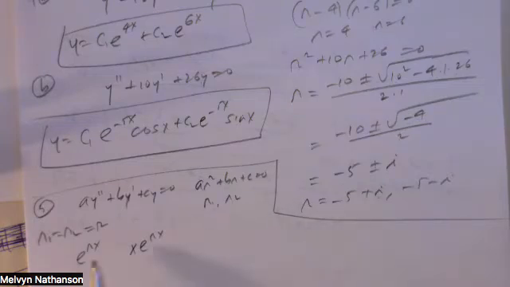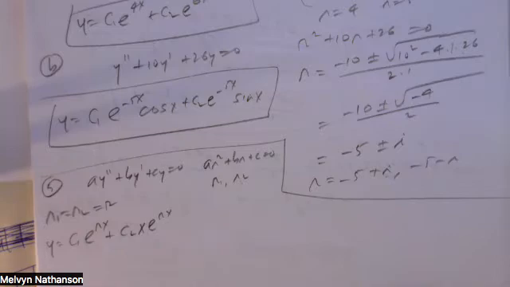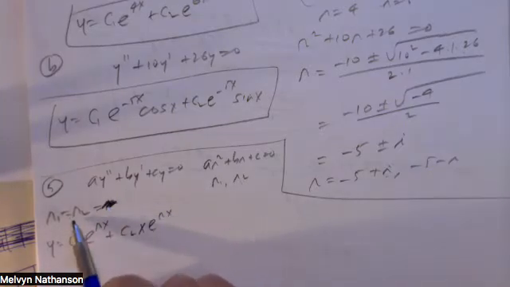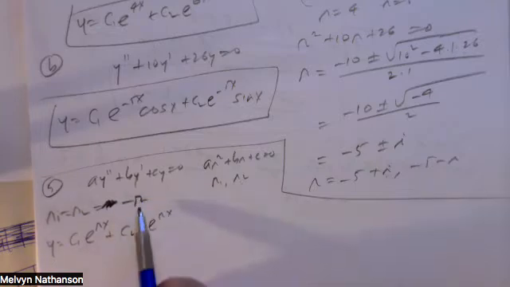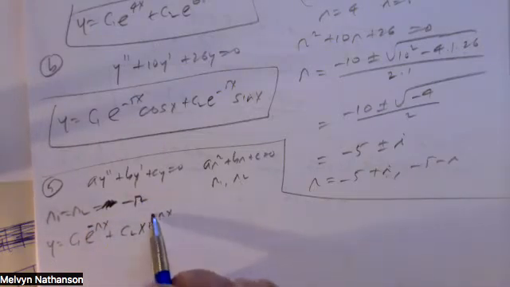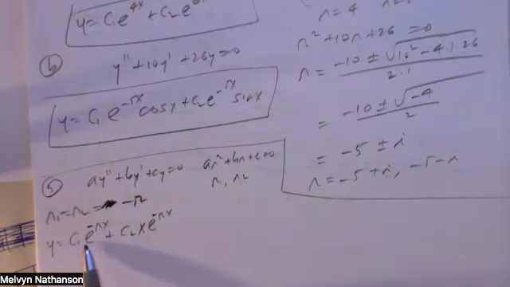When you have a repeated root, r, the solutions are e to the rx and x e to the rx, and any linear combination of them. So for a repeated root, this is the solution. And r can be positive, negative, or 0, but if r is negative, so let me just write r1 equal r2 is minus r, so it's emphasized that this is negative, we get a solution of this form.